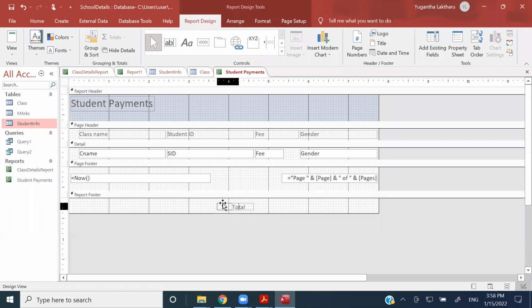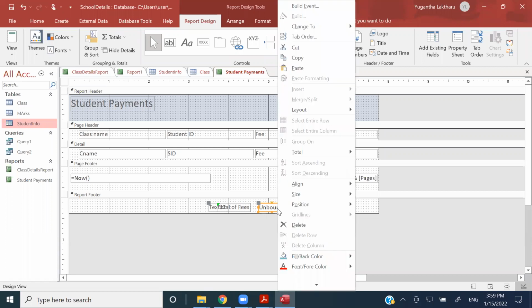So I can manage the total of fees, it will be much better. And I'm going to take a text box. Now, since it is unbound, I'm going to bind some data.